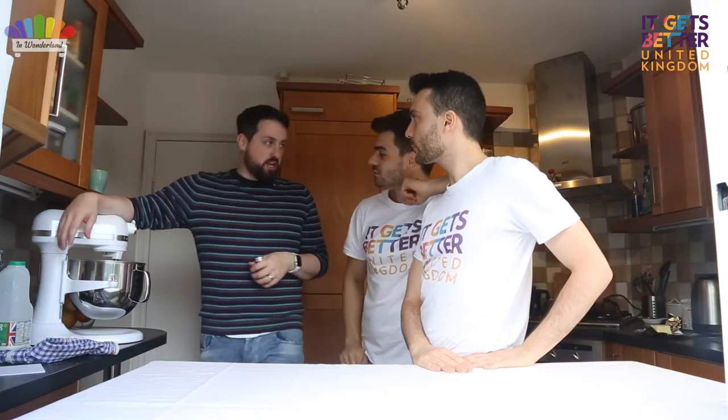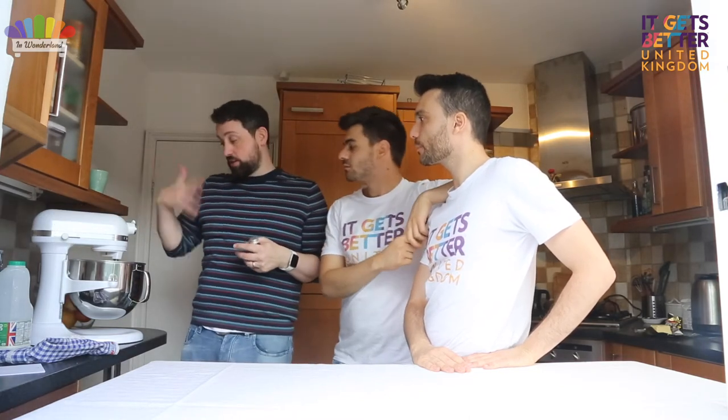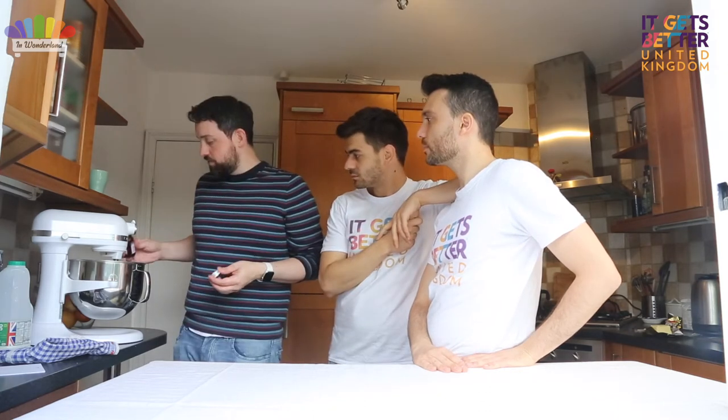The butter is all in now. It'll go through a phase where it'll look really soupy and you'll be like, oh no, it's gone wrong. But if you just keep beating it, it will then come together into buttercream. So now I just need to flavour it. I'm just going to chuck in some vanilla. About that much. That smells amazing.